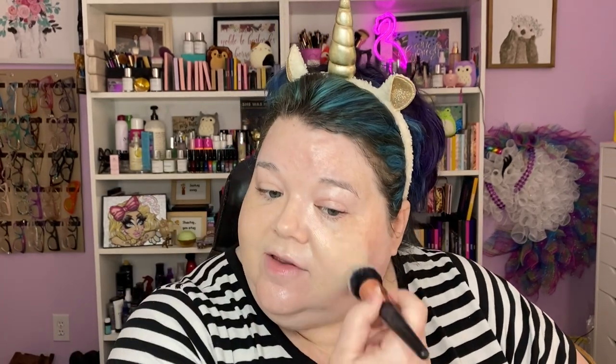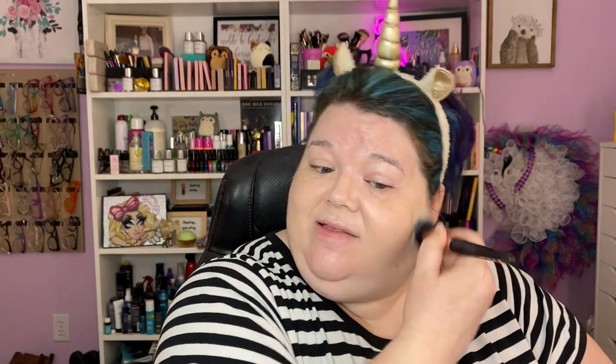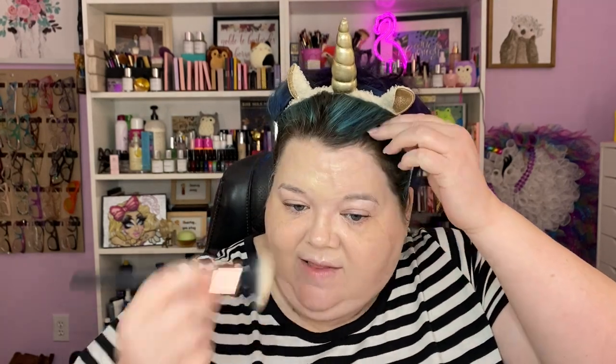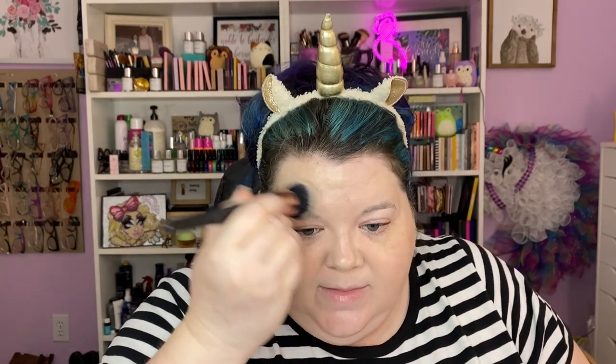I'm wearing my Hello Kitty shirt today because I feel like it. I found my hidden stash of yoga pants, so I'm wearing those today. I bought my yoga pants at Old Navy and love them — not that I do yoga in them, but just black comfortable yoga pants that stay black and don't seem to pill. I do really well with Old Navy plus sizes, especially recently. I like how they offer everything in the women's section in plus sizes across the whole range, and I appreciate that.